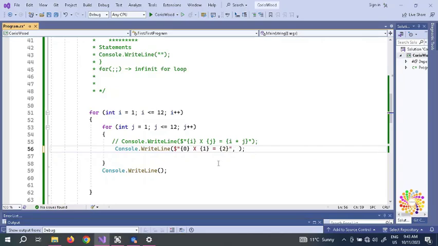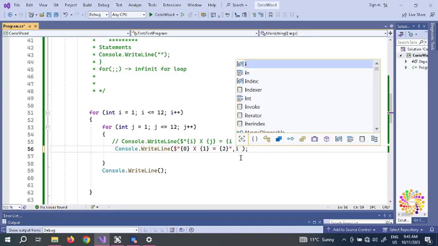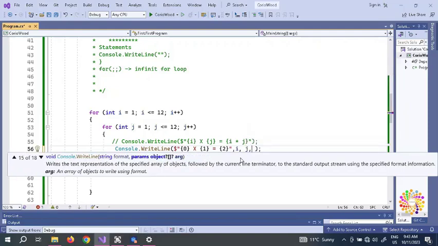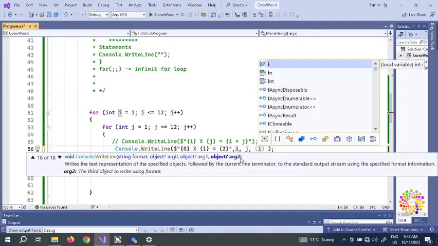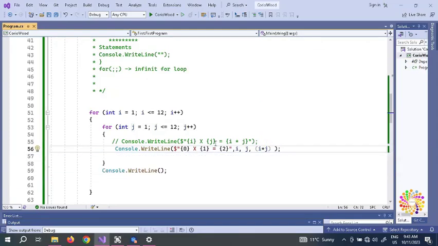Then we get out of this interpolation, and then we put ij, and in the parentheses you guys need to put i multiply j. This is the old style one. This is how it's done in C, C++, and Java.